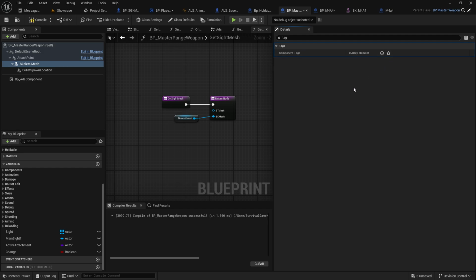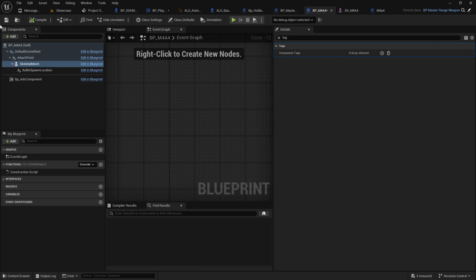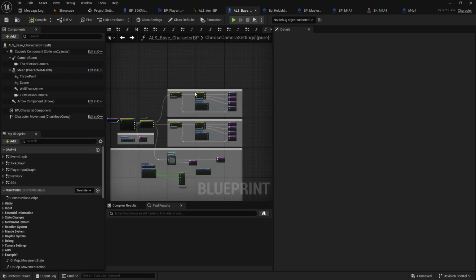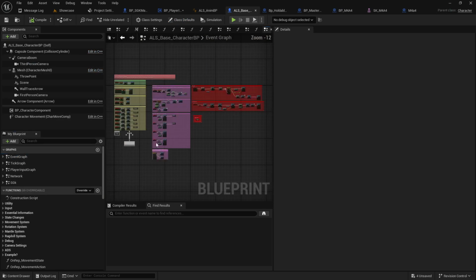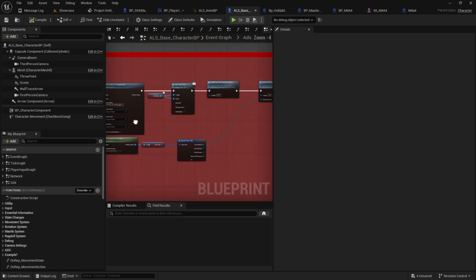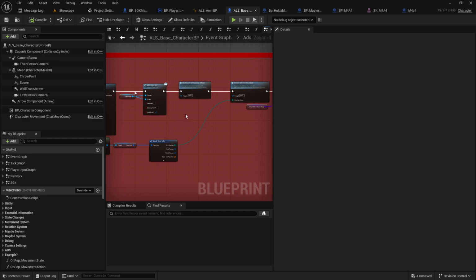Control X. So all of the master range, they will be main site. So that now when we are equipping that weapon, like I said, you need to add it.